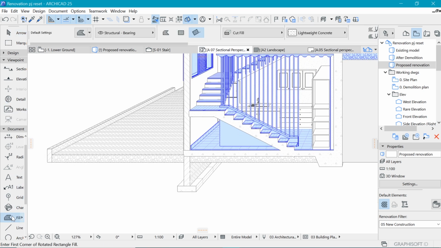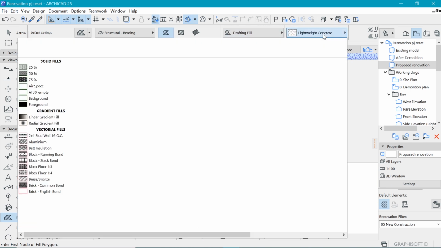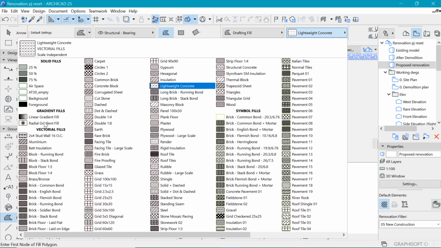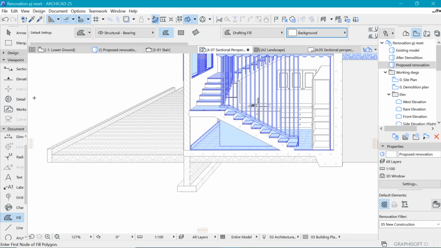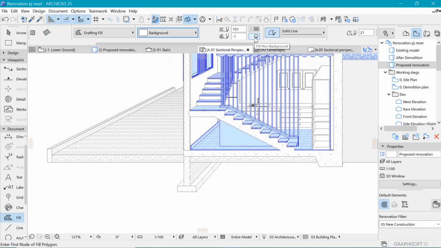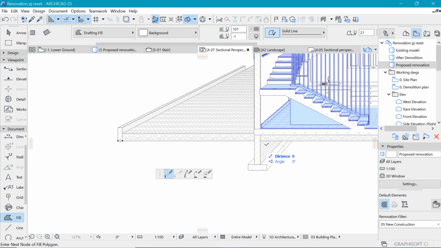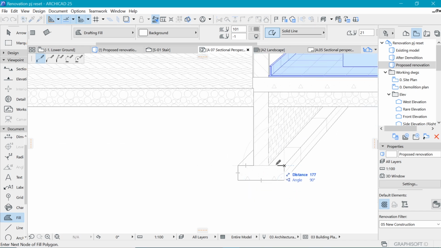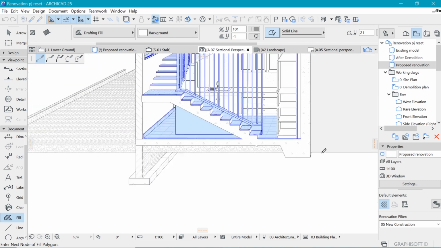Remember, we enabled that we are not going to override the drafting part, so be sure to choose the polygonal drafting method, and you can also use a draft fill, choosing any that you want. For the first layer of the fill, I like to use the background, which is the white background, and I'll draw the shape across this drawing here real quick.